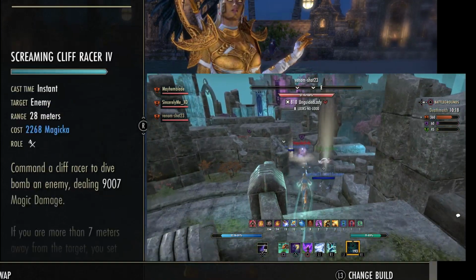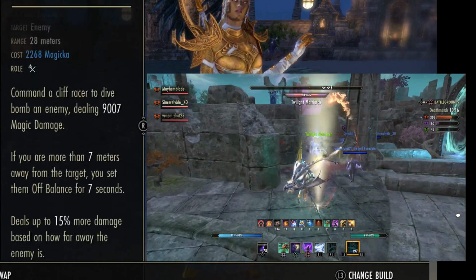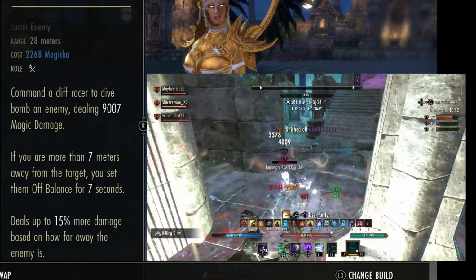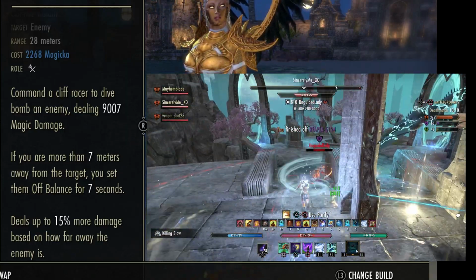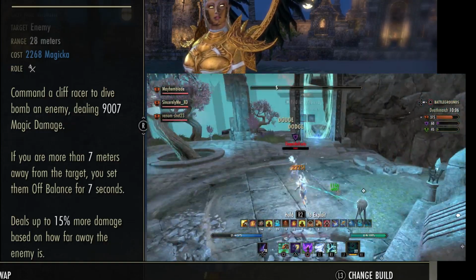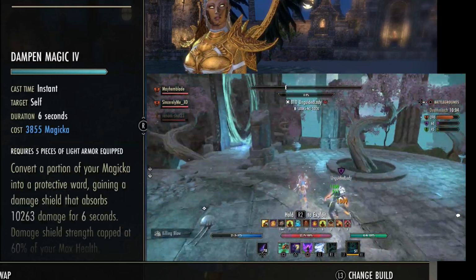Then we've got Screaming Cliff Racer for the spammable. Now I know a lot of people like to use force pulls, but the Cliff Racer does hit harder, and it also procs off balance and also gives us that Animal Companion ability for having it slotted. So if you can get used to Cliff Racer, it is definitely worth it.